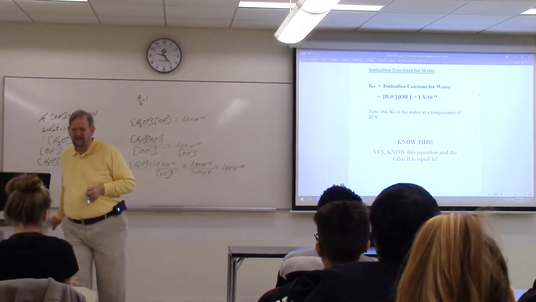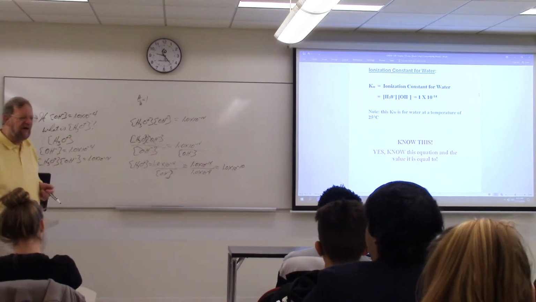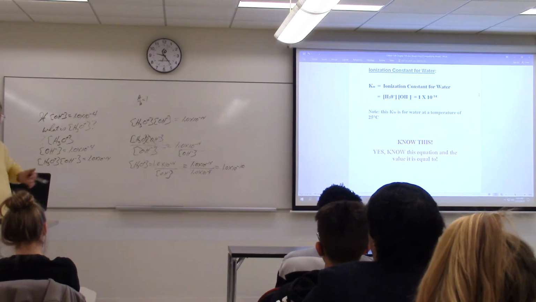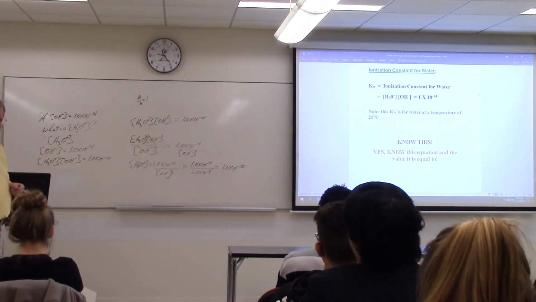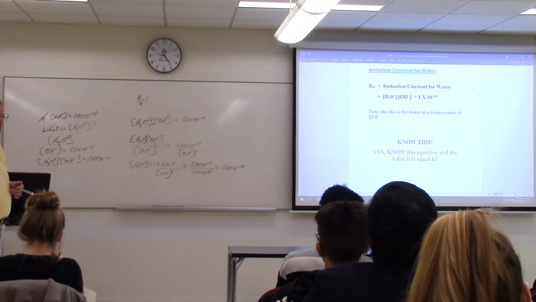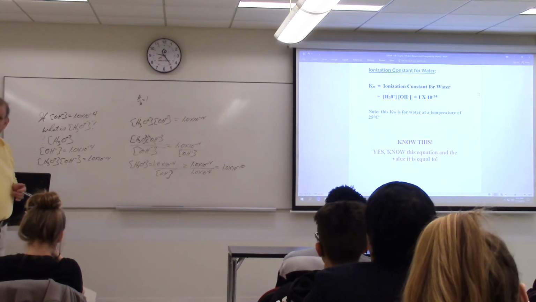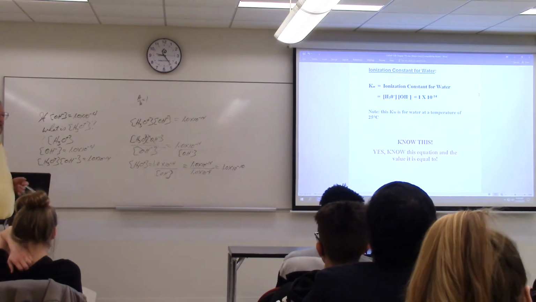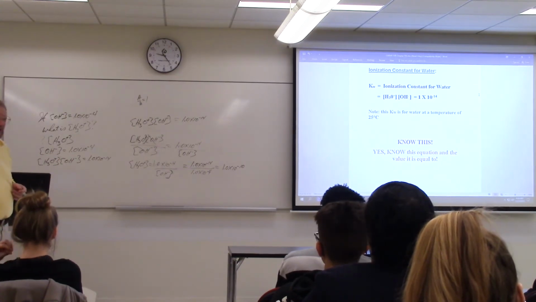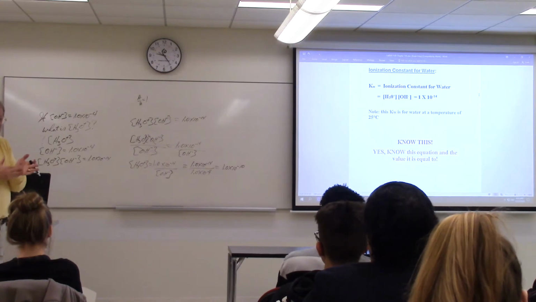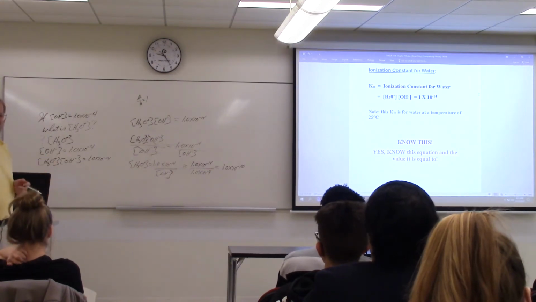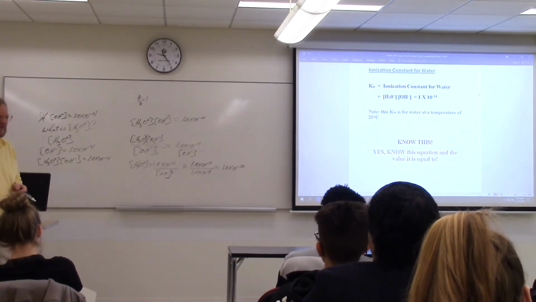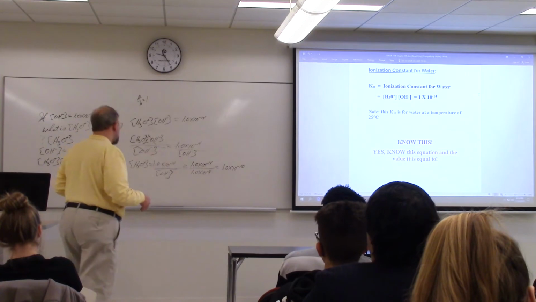So would the answer just be the numbers, or would you have to add on like H3O+? Technically, you could put moles per liter, but just put a number there. I have never, ever taken off points on a test if somebody doesn't put down the units. They show me they can do that. When I grade, I'm not grading to say, ooh, how many points can I take off a student? No, oh, it's right, good. I'm not going to be nitpicking.